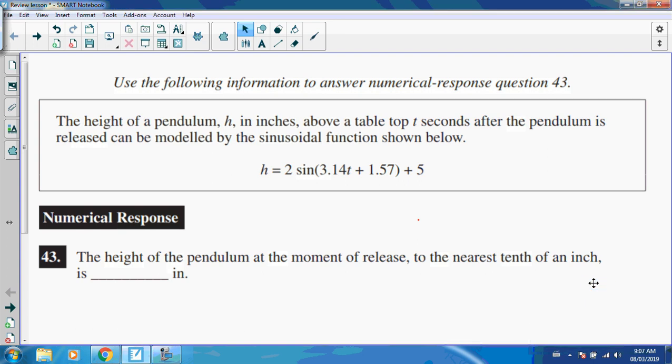Okay guys, so this is a review lesson for sinusoidal functions for our unit exam. I've got a handful of questions that I've taken from the standards and exemplars for this course. What I want to do here is just show you the question. You could pause the video, attempt it, and then afterwards I'll go through an explanation of how to find the answer.